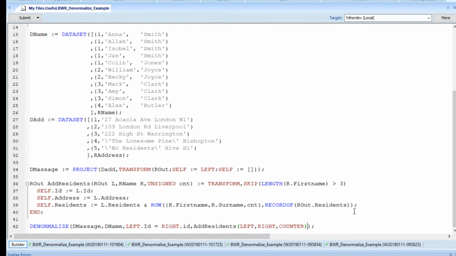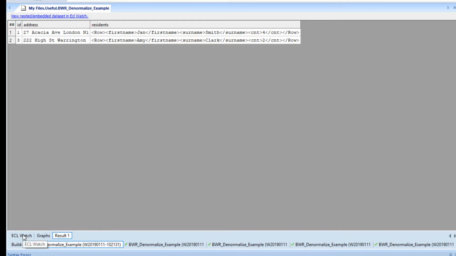But here I'll just show you that that's a left outer. So if I do inner here, you have to specify inner. Inner's the default, supposedly, and it's definitely the default for join, but it's not the default for denormalize.